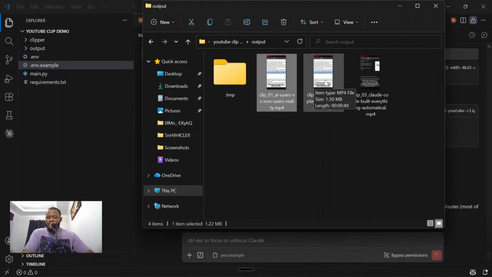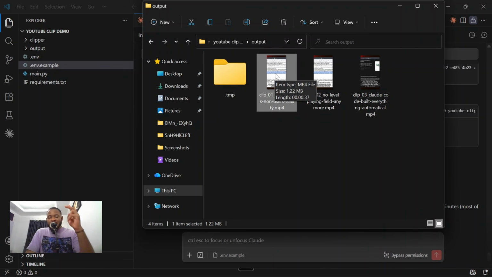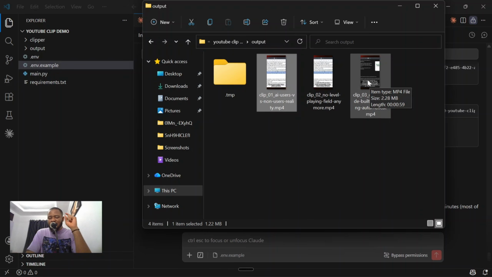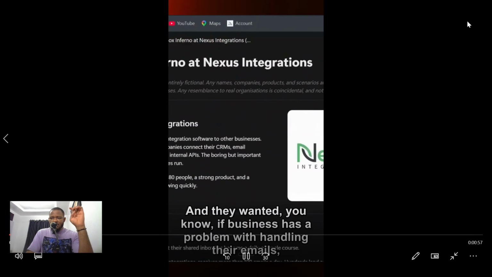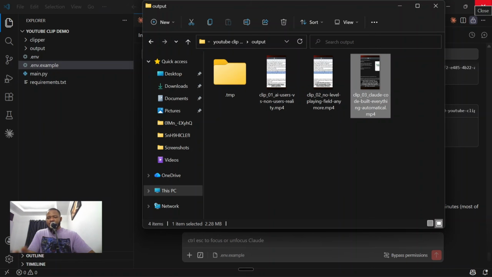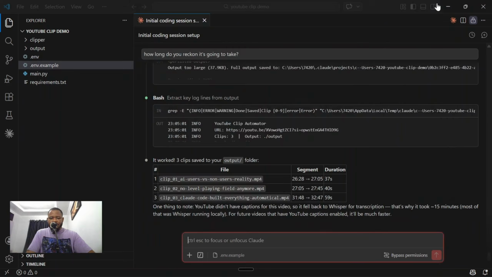in real time. So now we have two adjustments to make. Number one is the size: the reframing, the cropping, is not done properly. So we can now choose to first do it in 16:9, or we tell it that this is what's currently happening, and it's just cropping a part of the video instead of reframing it. And secondly, you should actually merge the videos together, not just give 3 separate clips. So let's go back to Claude now.